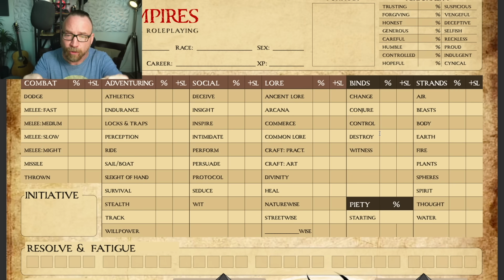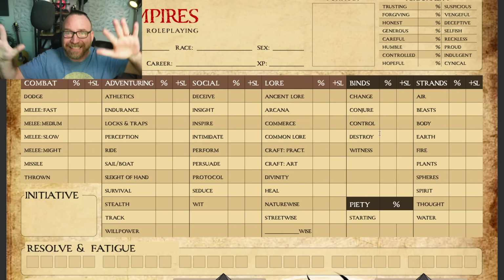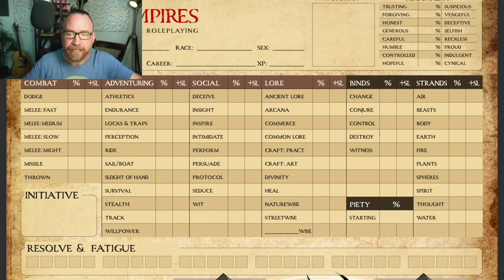Control is to literally control, but control could also mean defensive, any kind of defensive spells, like if you're putting up a magical shield or something like that, which would be a fairly high magnitude spell, actually. That would be a control spell. Destroy is to cause damage, to destroy. Witness is perception. I perceive, I see, I know, I divine, right? That's what witness is. Then we get into the strands.